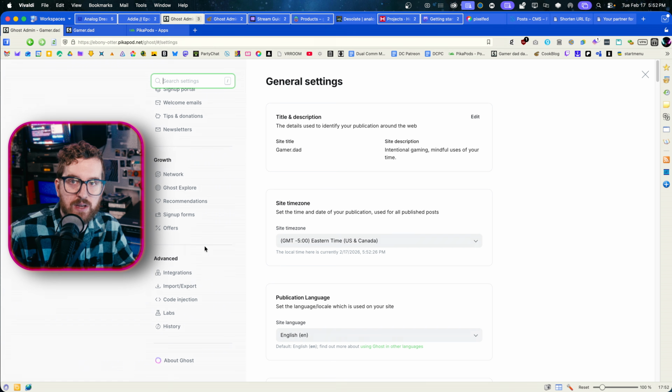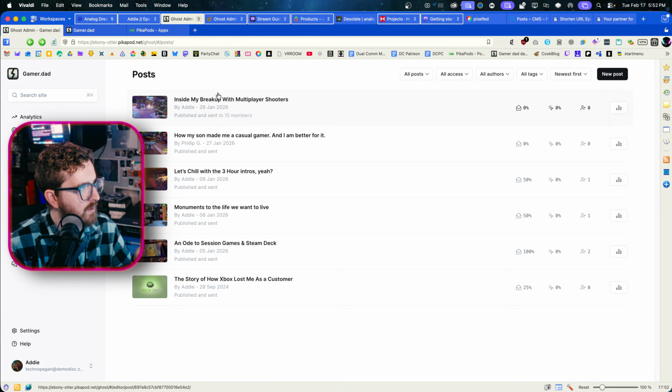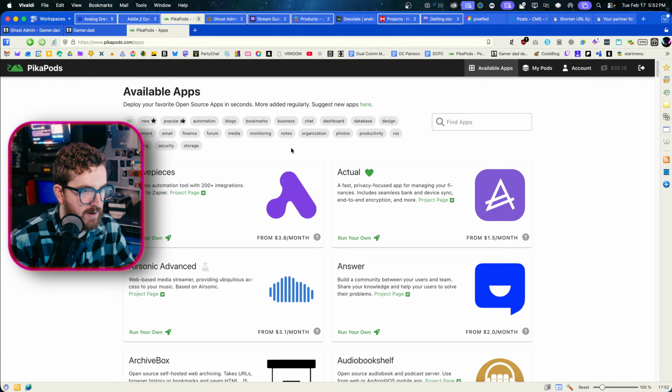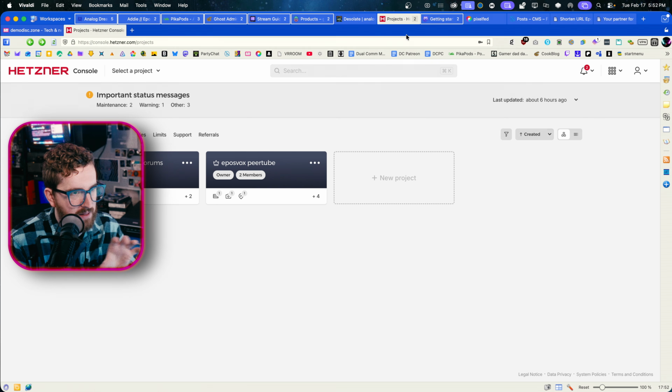And if you're hosting this yourself and know what you're doing, you could do that easily. Pikapods have said that they can't really seem to get it working in their Docker configurations at the moment, so they haven't been able to offer that. So I can't get analytics for my blog. Hetzner Cloud is a lot more you're doing it yourself for a lot of these things.